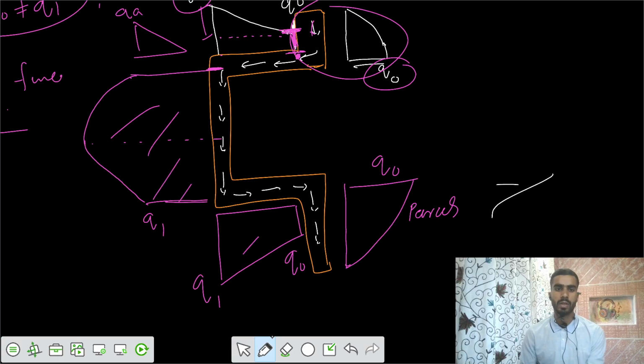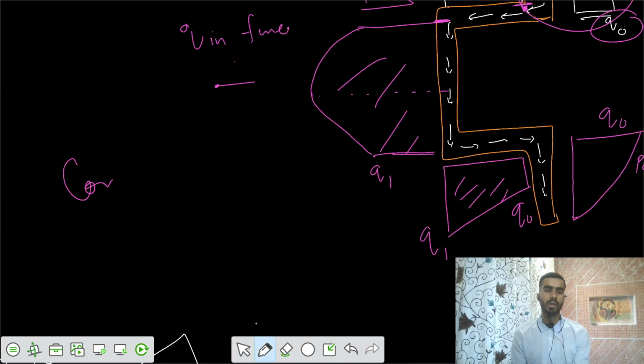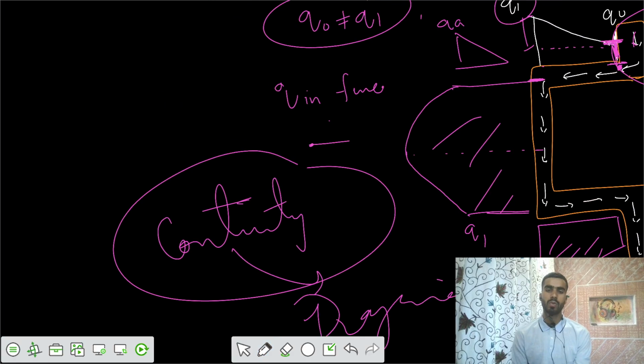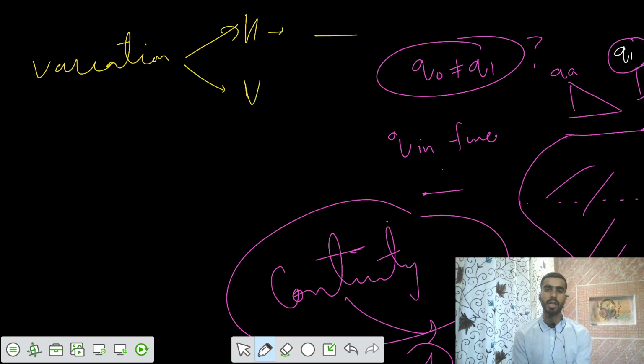So this is the variation of shear flow. You have to ensure continuity of the shear flow. That should be satisfied. Based on that continuity, you can draw the diagrams. Once you know the variation in the horizontal and the variation in the vertical, you can draw them. In the horizontal you have linear variation, and for the vertical you have a parabolic variation. So this is very easy.